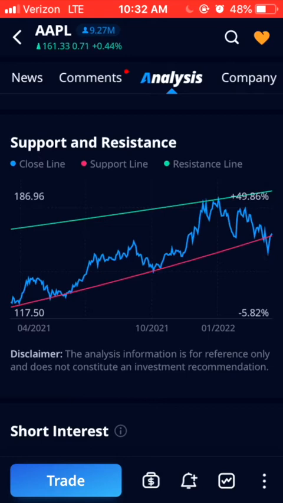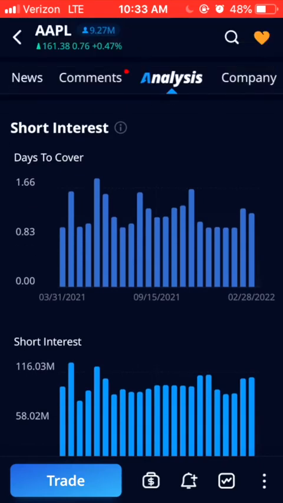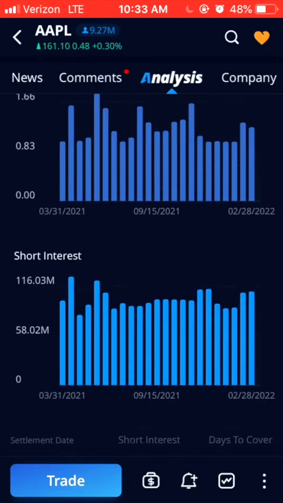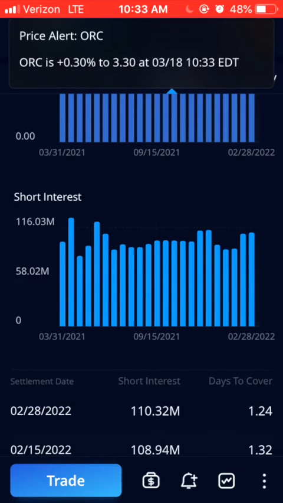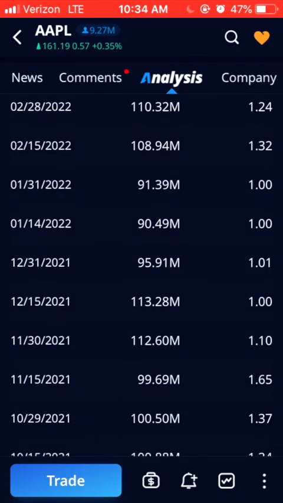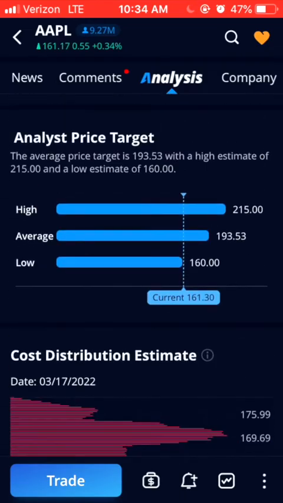Short interest shows you the millions of shares that are being shorted. You can look up a lot more about that, but that has to do with the whole thing of GameStop. People bought more shares that were shorted, and a few other things happened that resulted in some of these people trying to short the stock had to sell it aggressively, and that sell rocketed this stock. As of 2/28, there's 110 million shares being shorted. The higher it is, the more unlikely it is for the stock to go up, typically.